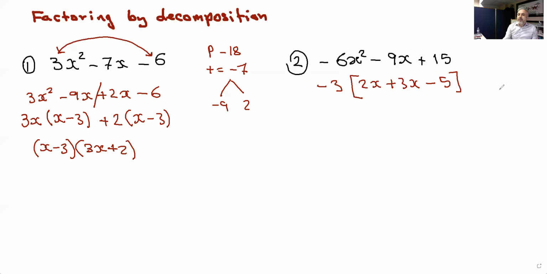Now I'm looking for what multiplies to give me -10. That's the 2 times the -5, and adds to give me the coefficient of x all the time. So that's 3. The two numbers that would do that for me are 5 and -2. They multiply to give me -10 and add to give me 3. And what you do is rewrite the -3, and just know that you're going to carry the -3 as part of the answer.